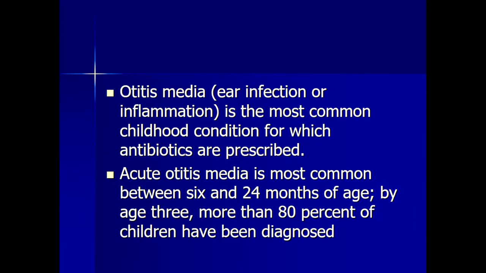Otitis media, an infection or inflammation, is the most common childhood condition for which antibiotics are prescribed. Acute otitis media is most common between 6 and 24 months of age. By age 3, more than 80% of children have been diagnosed. So you see, it's very relevant, especially for children.